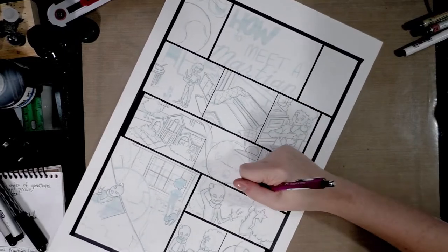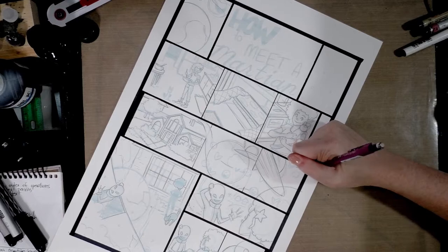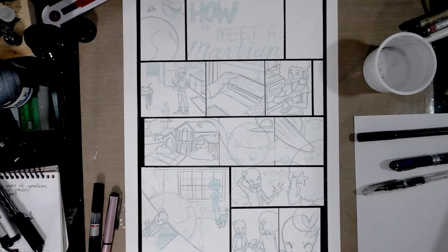So I'm just casually tightening things up a little bit more, and then I will begin inking. Let me introduce you guys to the somewhat odd assortment of supplies we're going to be using today.